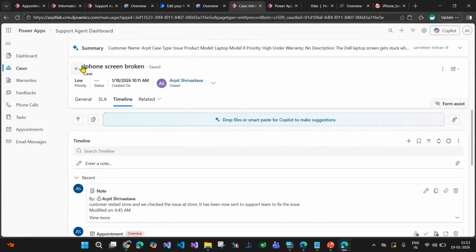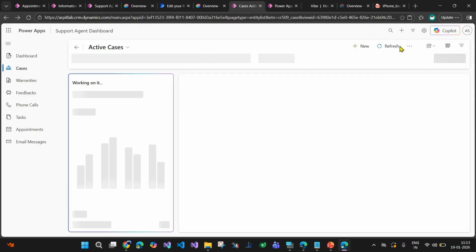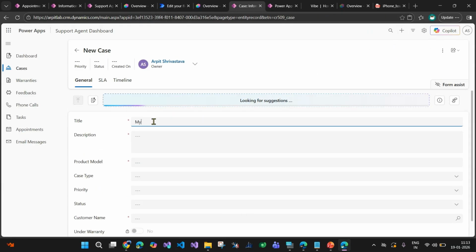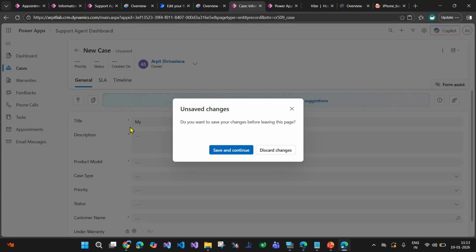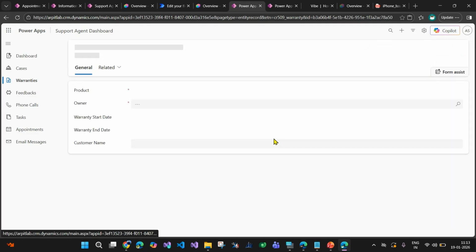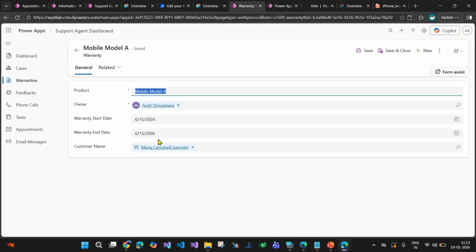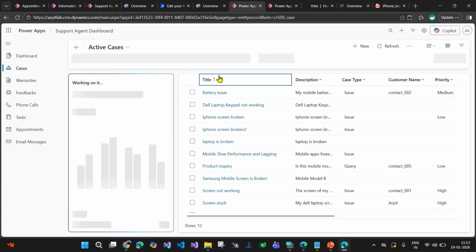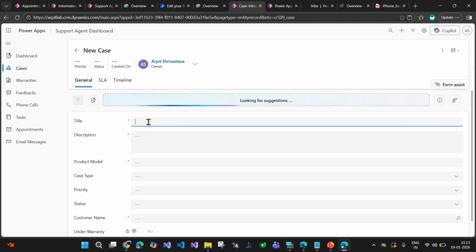So just one last thing I can show you quickly. I'll simply create a new case. Let me copy one thing quickly. Model A, its expiry date is 2026. So this is one of the models, and I'm going to create a case here.